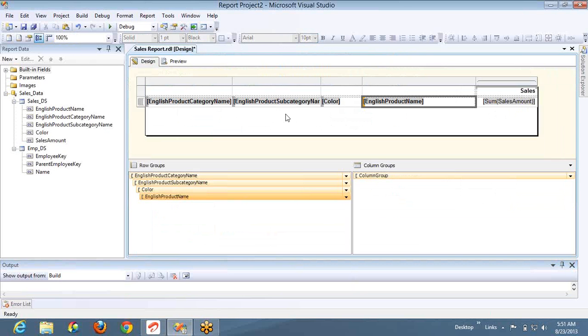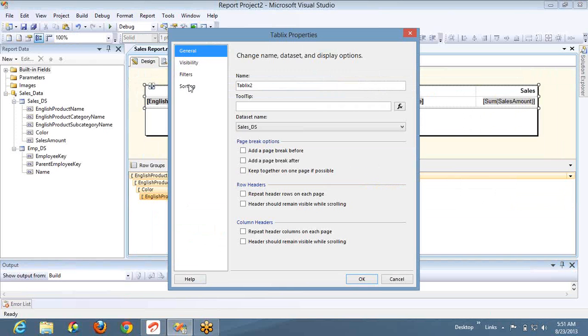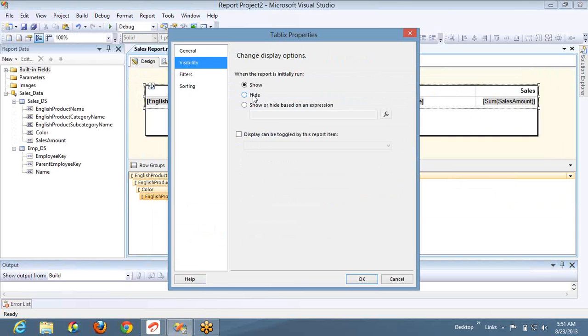Okay, fine. Let me show you the next level of properties. To show the next level of properties, I would prefer to take a tabular report rather than a matrix report. I'll tell you why. So I will hide this. I'm going to the tablix properties, visibility, and setting it to hide.